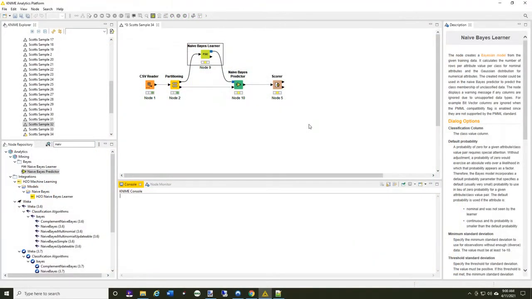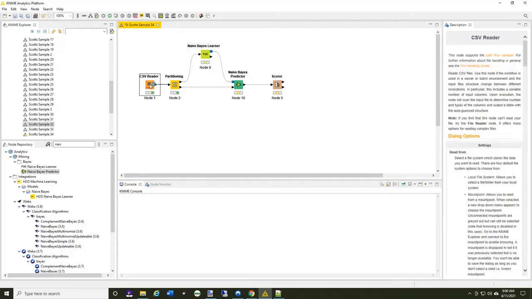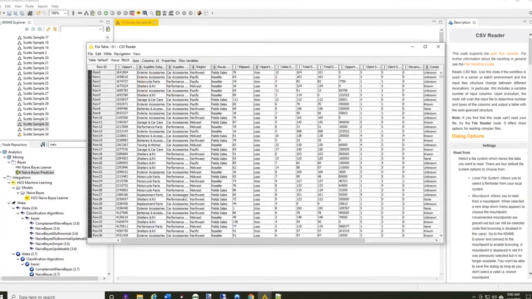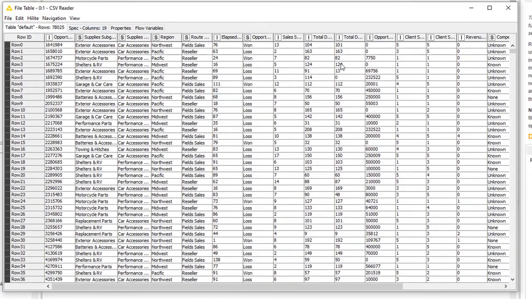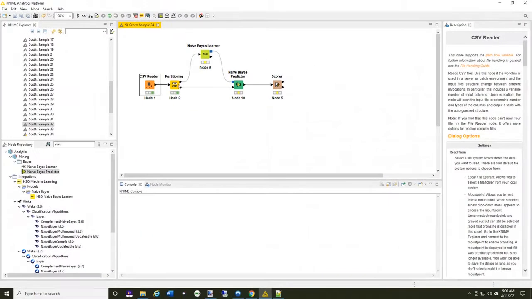All right, let's take a look at a KNIME example of the naive Bayes implementation. And as you notice, the model is almost identical to what you saw in the decision trees. In fact, that's always kind of the process. Let's just remind ourselves what the data looks like. We've got 78,000 rows, and we're trying to understand basically, did we win or lose this? We want to be able to predict whether we're going to win or lose a sales opportunity. And so we've recorded all this information from historical data, and that's the value we're trying to guess.